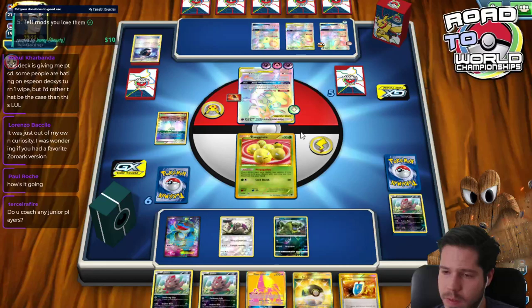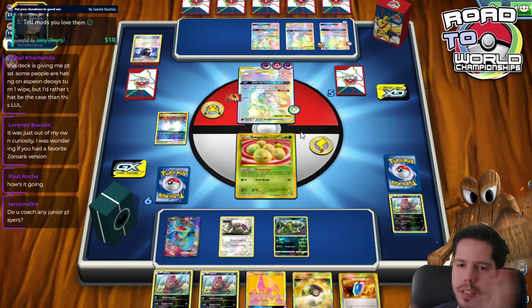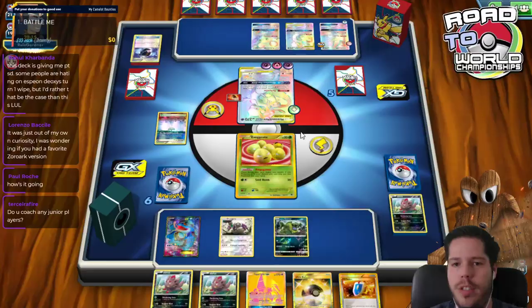I think this would be my favorite Zoroark version. It's definitely the most fun in terms of annoying your opponent. The other ones are more aggressive, right? And they're more interactive. This one is just like you get to a point where you just outright win.